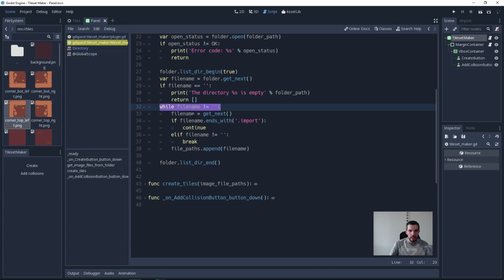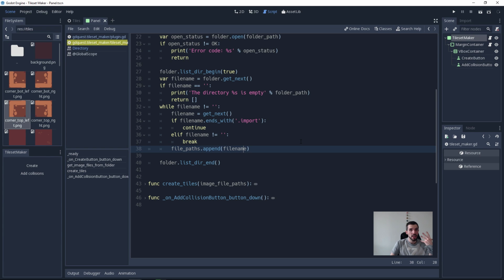And our problem here is we get the next file, but we don't get out of the loop until we reach the end, and the empty item, we're going to append it to the list, which is something we don't want.